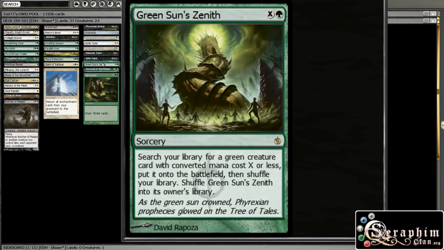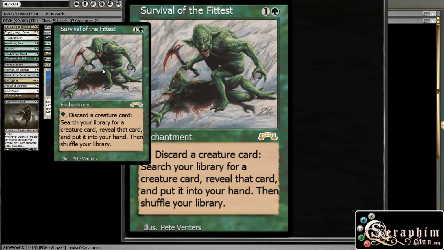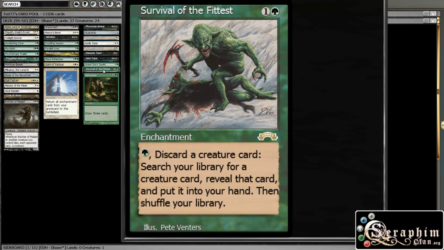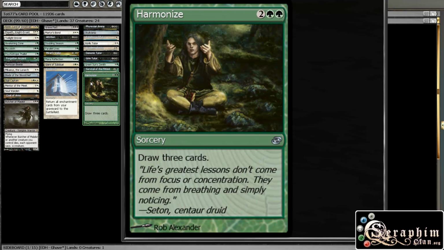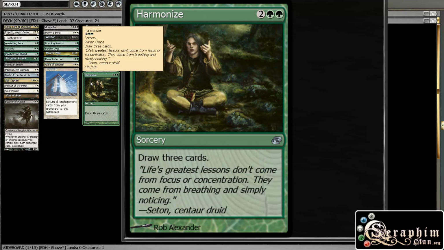Green Sun's Zenith, just a tutor for green creatures. Survival of the Fittest allows us to discard creatures to get more powerful creatures, like this for example, or one of the fatties we're going to see later. And then just Harmonize, draw 3 cards is always a nice one to have.